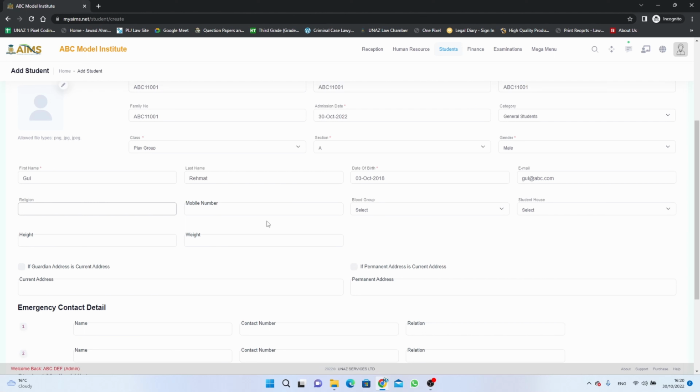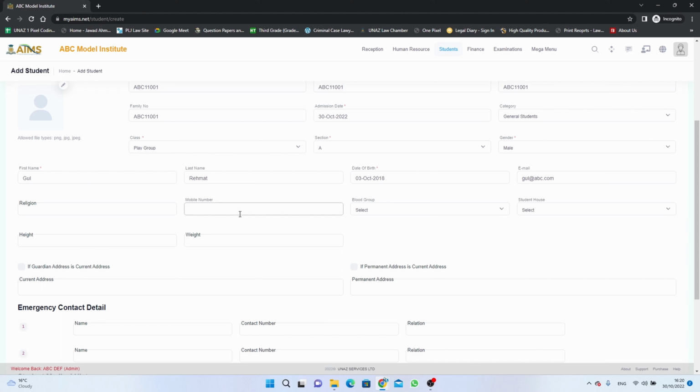Religion is up to you, whatever the religion, Islam. You can put the religion here. Mobile number: we don't need to put the country code, so I will just put a normal number, 10 digits or 11 digits, otherwise it will not accept. It's normally 10 or 11 digits in each and every country.